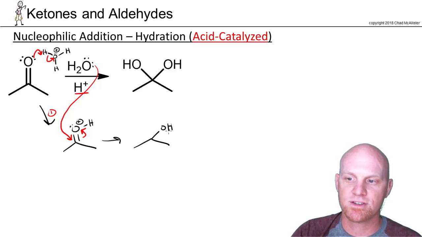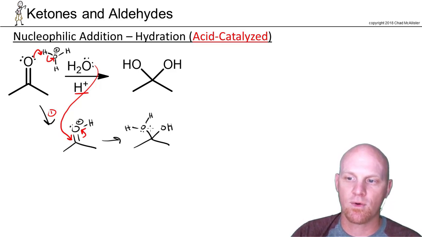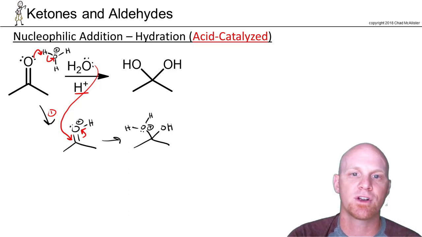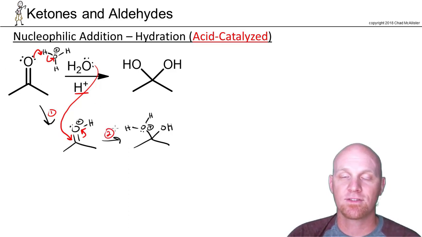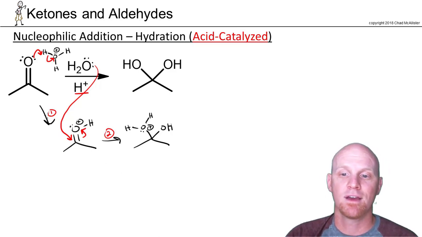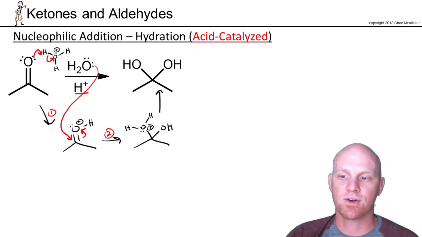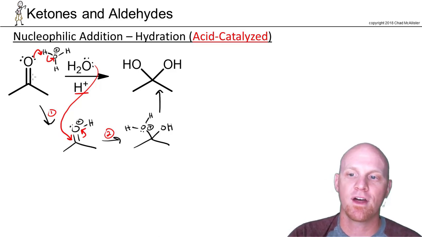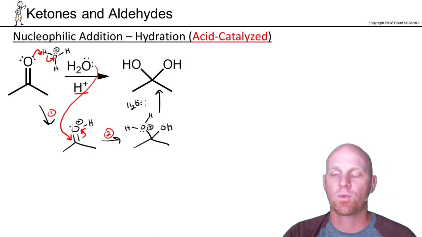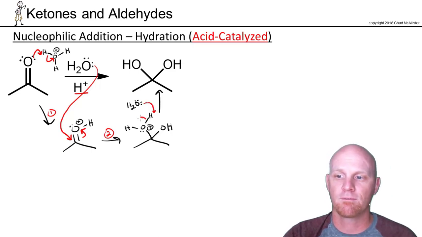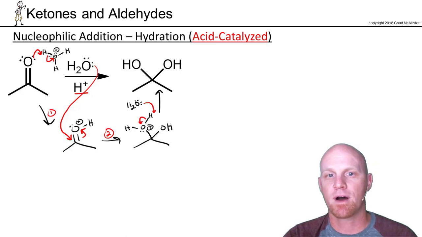This OH is now simply an alcohol, and then the entire water molecule attaches. Oxygen used to have two bonds in water; now it has three and a positive formal charge. This is one reason why the acid-catalyzed mechanism is not as simple — it's not just the reverse two steps of protonation followed by nucleophilic attack. There's one final step to deprotonate so we don't end up with a positive formal charge. Oxygen with three bonds has one too many, so another water molecule comes in and acts as the base to deprotonate.